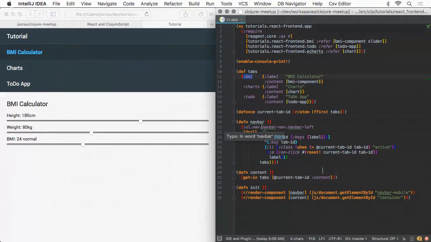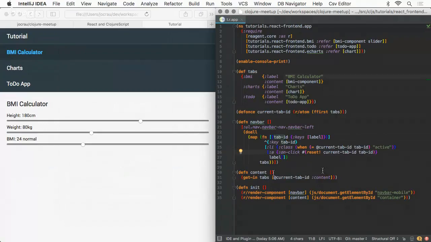Let's take a look here. The nav bar, that's the tab bar on the top, is actually just an element here, and I create the tabs bit by bit, like I showed you before with the list items. And this is the actual list item. It just checks whether the current tab ID is the tab ID that we have here, and then it's active, which makes it blue, right? And on click on some of the tabs, I reset the current tab to the tab ID that I'm clicking on. So that's basically it. That's all that drives the tabs.